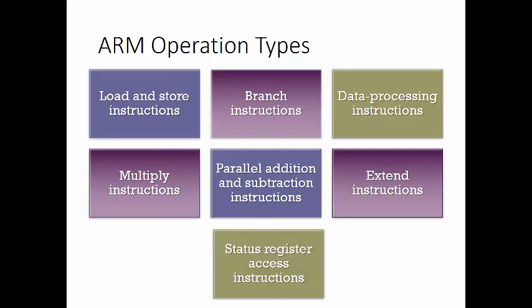Extend instructions: several instructions for unpacking data by sign or zero extending bytes to half words or words, and half words to words. Status register access instructions, and this is where ARM provides the ability to read and also to write portions of the status register. You can see a lot more about those in section 12.5, and I think that just about finishes it up.